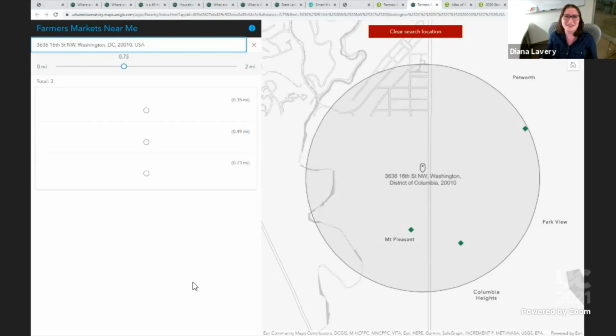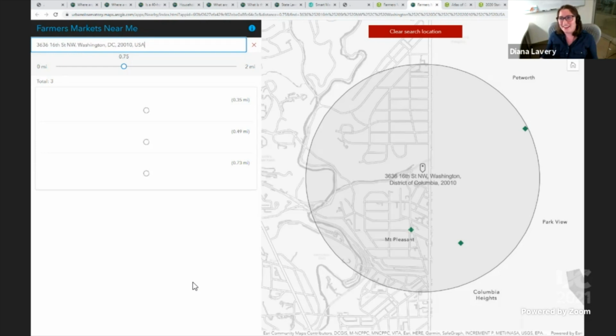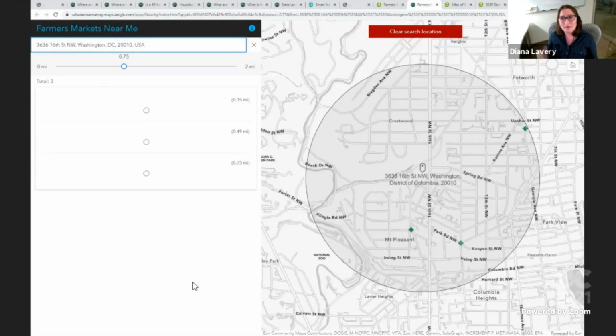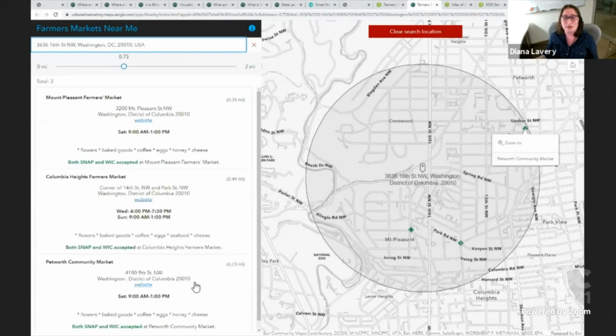There are 3. And the pop-up this time, I configured it to show different attributes, more the stuff that would be of interest to consumers. So the time slot that this farmer's market takes place on, the website of this farmer's market, what goods are available there. These were all attributes in the layer itself. And so I was able to make those come through by configuring the pop-up. And now here's how they look on this public facing app that's a consumer facing app.